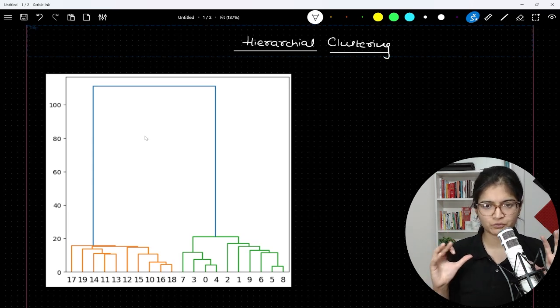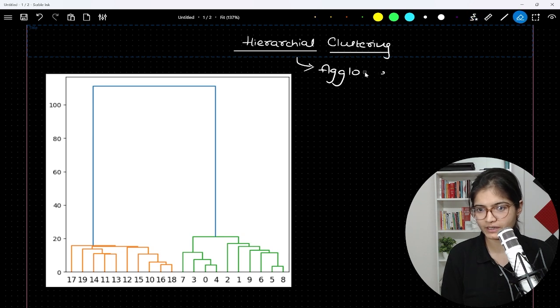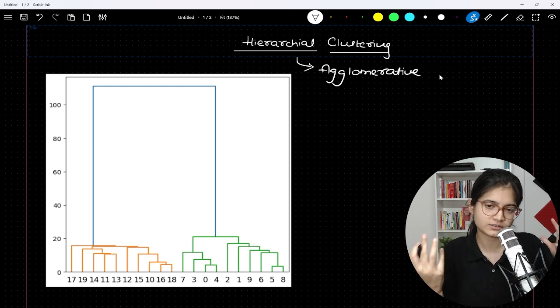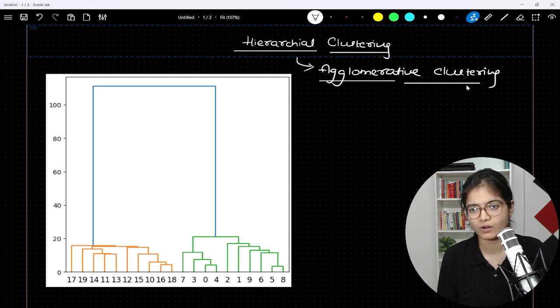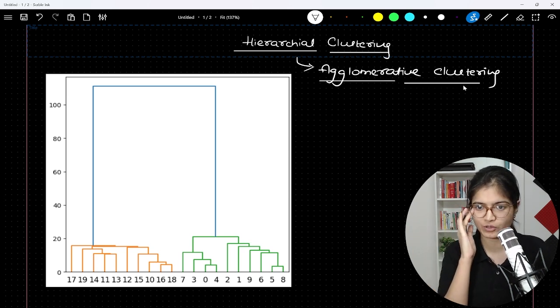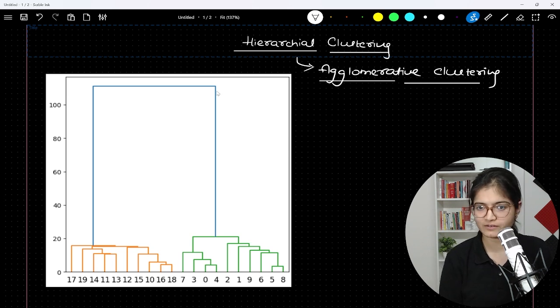First of all, whenever in any website or any standard book, you will hear this term called agglomerative clustering. So always remember, this is nothing but a part of hierarchical clustering, or you can say it's another term for hierarchical clustering, right? Agglomerative clustering is a name which has already been given to hierarchical clustering only. Now, the question is how this clustering algorithm works.